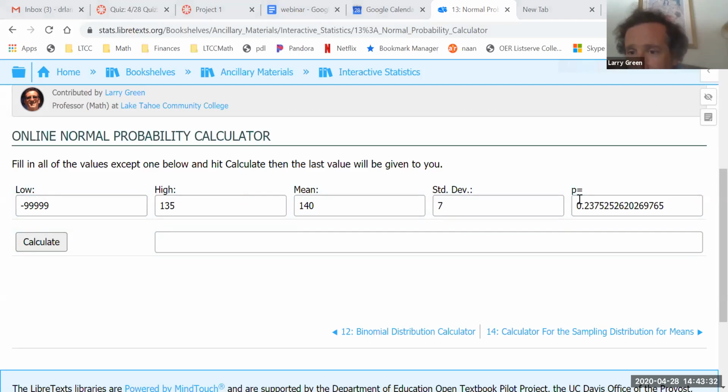And I get 0.2375. Okay, by the way, what do you think? Again, we're assuming we're in normal times. Coronavirus is over. Otherwise, it's just too hard to do this class with such craziness. If you were pregnant or your spouse was expecting a baby, would you be okay to be in China and have a 23.75% chance? Okay, I hope not, by the way. Yeah, no, that'd be a really bad idea.